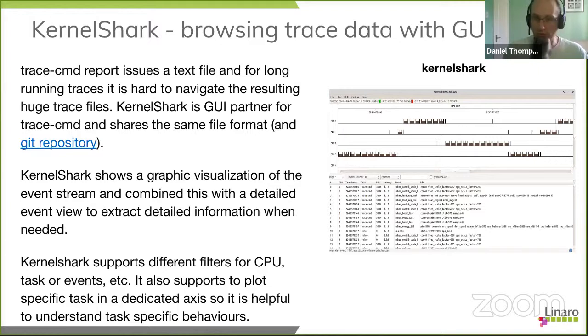KernelShark shows you a fairly extensive graphic visualization, and it has been tuned relatively recently to cope with very, very large volumes of trace. So the tools to zoom in and out on those graphs are able to run very, very quickly. It's like running a scroll wheel, and it moves in and out. It's very comfortable.